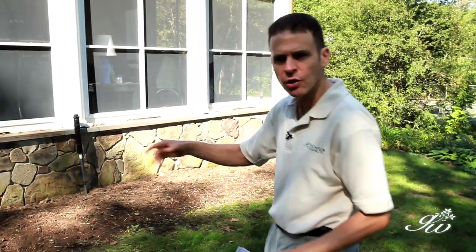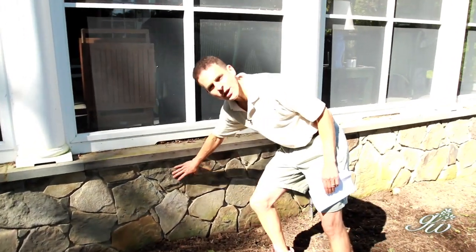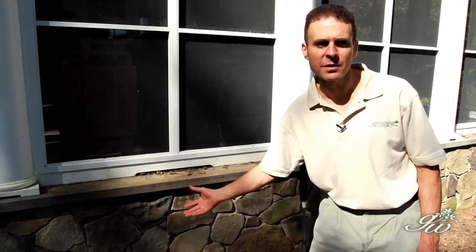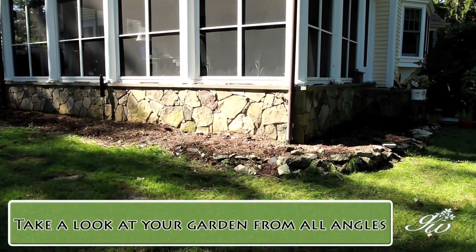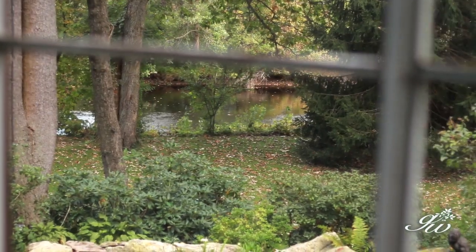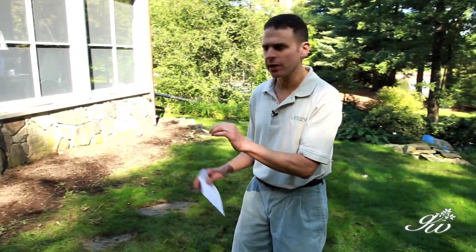I love the stone. Let me show you. This stone is really beautiful here, and I don't want to hide this. If I put, say, a row of boxwoods here, the stone would completely disappear, and I don't want that. I like that because folks may be sitting in other parts of the yard and then look back, and we like the way the stone looks. If you look down a little bit, you'll see there's a little bit of a waterfall area, and so this particular home has a lot of stone in it, and so we want to keep that continuity by leaving some of the stone.